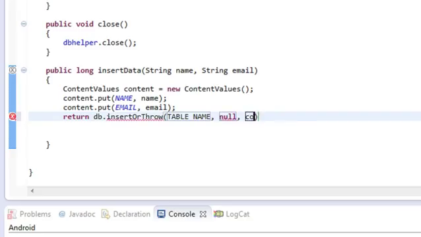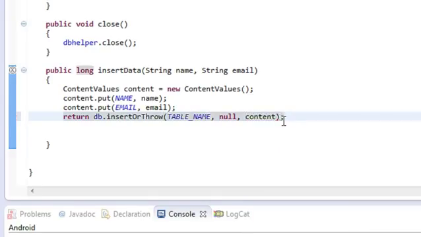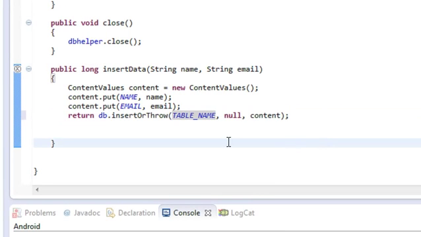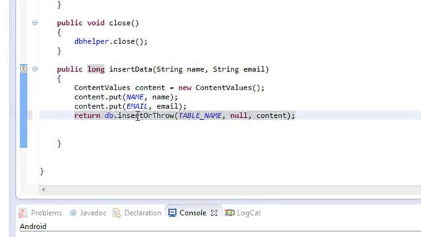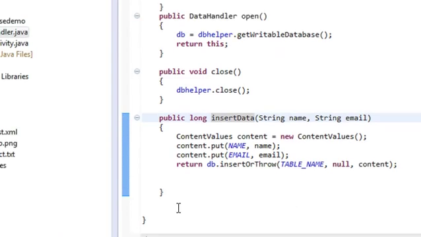Here the object is content. Okay, in this statement we add the data in the content object into the database, and it will return a long value after the successful insertion of the data.